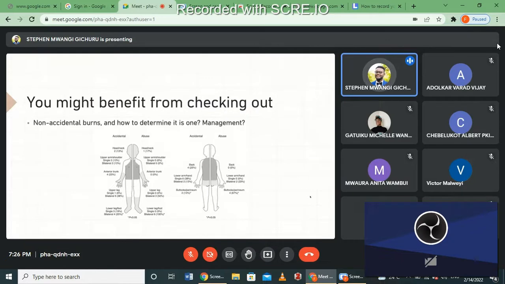But this is another one. I think you guys are doing forensic pathology. Go and check out, okay, fine, someone has gotten burnt, but this is not really an accidental case. How do you know it's abuse? You might not be asked that in surgery, but it's good to know for the forensic pathologist side. But again, you tend to see this also in surgery. So it's good to know when it is accidental and when it is non-accidental. I've put an image just to help you out before you start. You might find specific areas. You have cigarette burns, all those things.